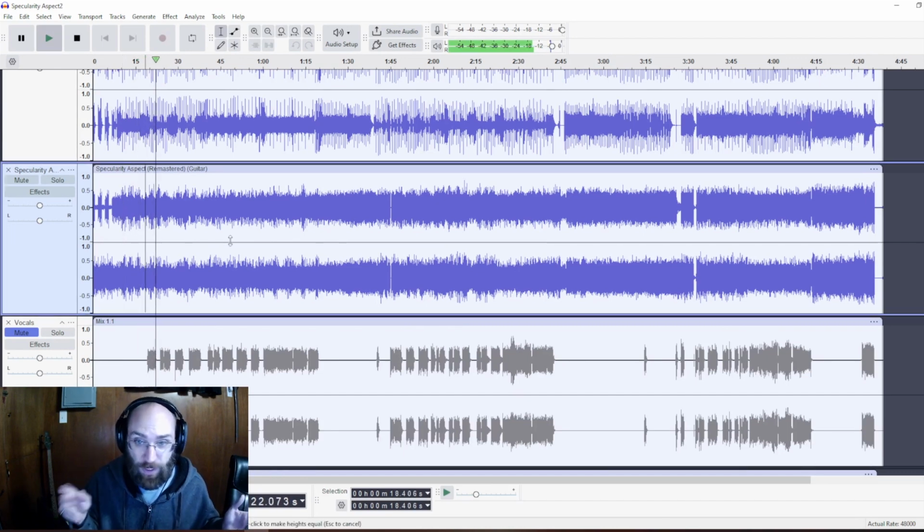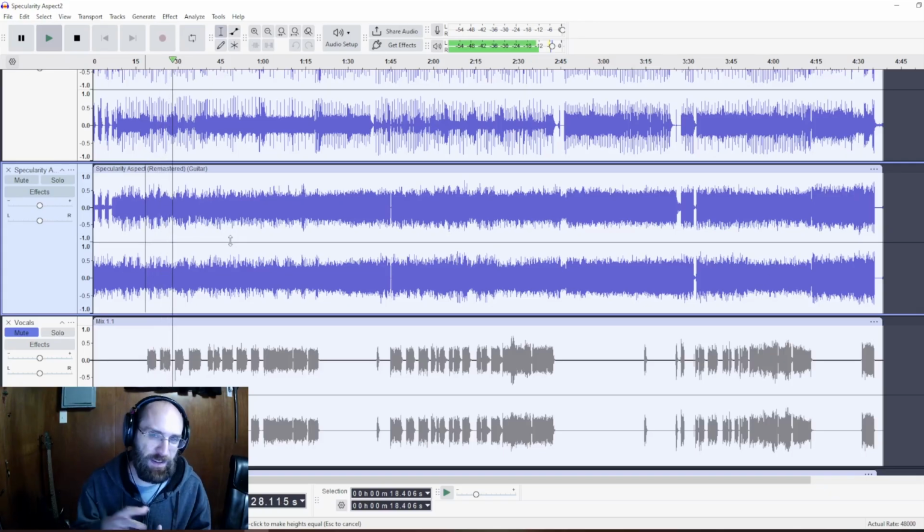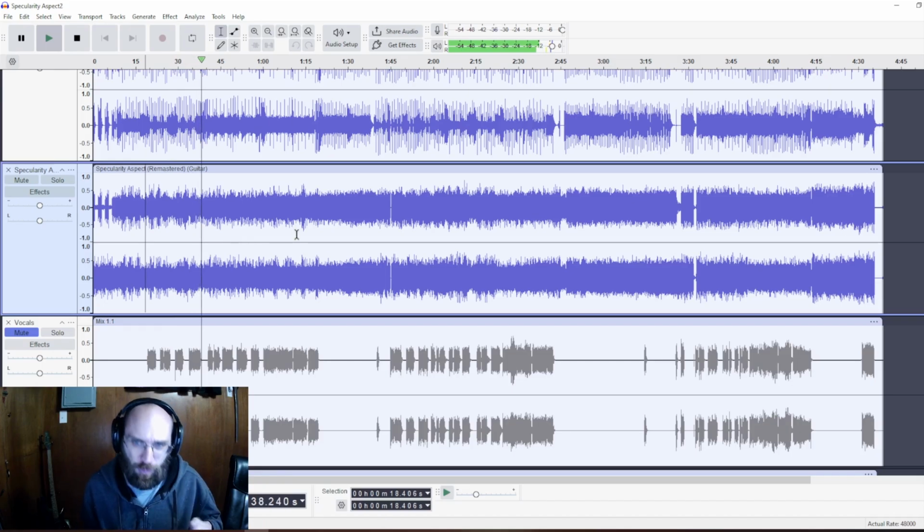And the stem is great. I mean, before you could really tell where the vocals were supposed to be, and it didn't do a good job of fixing that. But now, you still hear a little bit of artifacting, but it's not nearly as bad as it used to be. It's pretty good. Especially when we put our vocals on top of this, it's going to be much more difficult to tell.